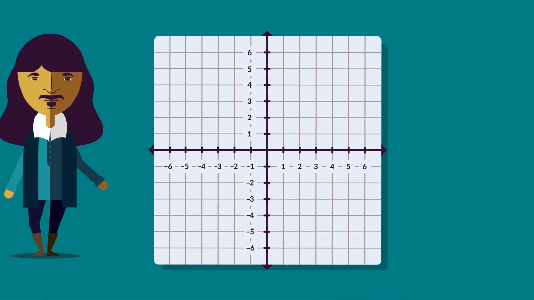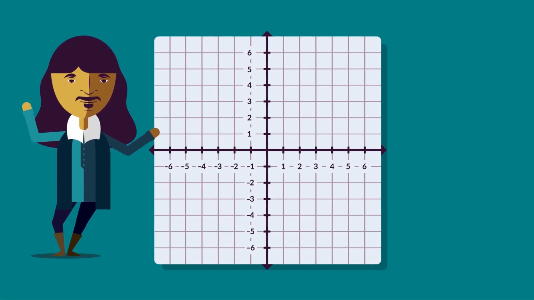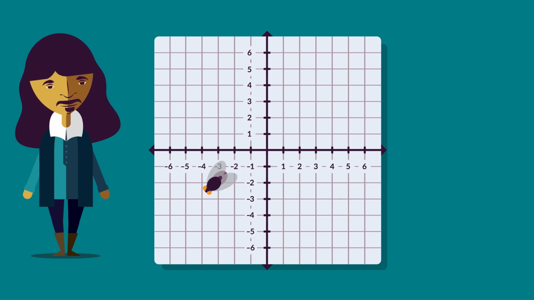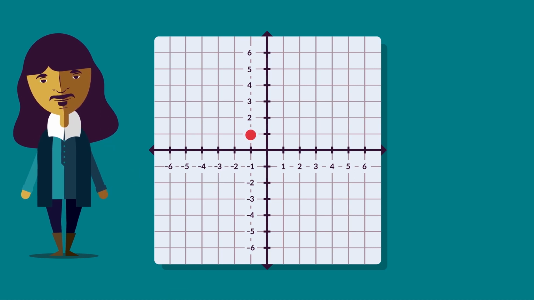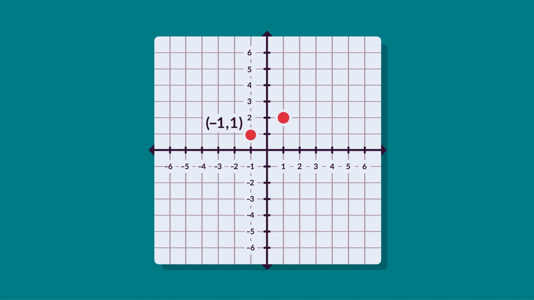By now, you should know the basics of the Cartesian plane. Let's look at a straight line on the Cartesian plane. If we plot the points (-1, 1), (1, 2), (3, 3), (5, 4) on a Cartesian plane, then join up the points, we get a straight line.